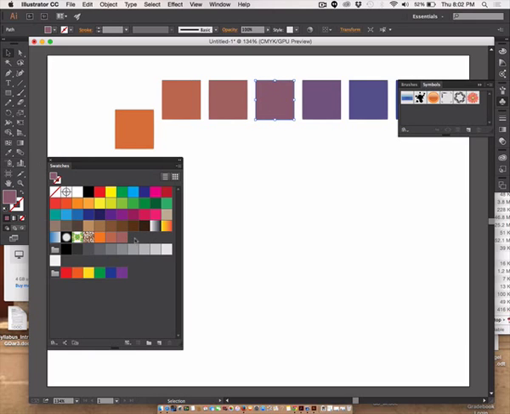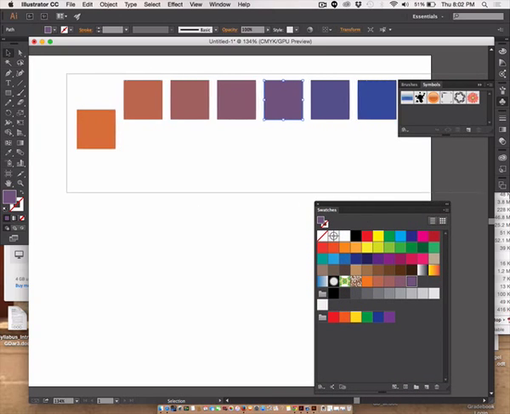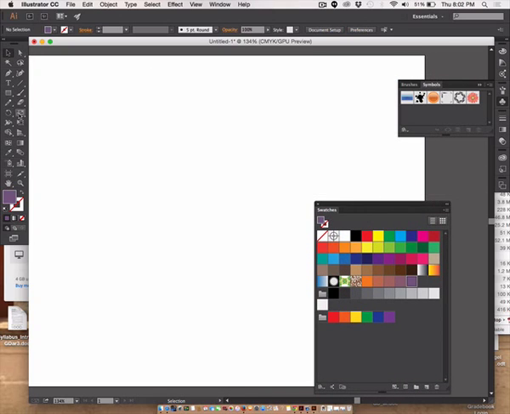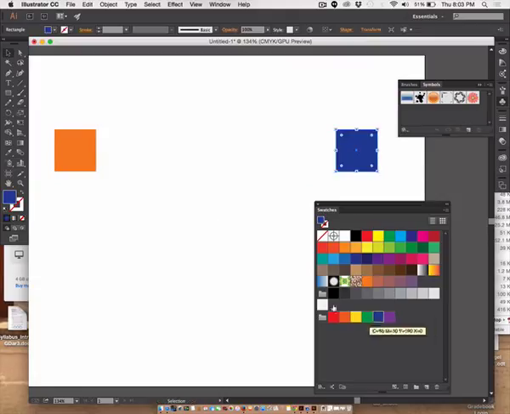So these colors would have probably taken you a really long time. You might never have come up with these colors as a possible palette, and you might not like all of them, and you might not want to use all of them. So I'm just going to go over it again, and I'm going to do a more simplified version of this. So I'll start again with my bright orange, which I have right here now, and make my square, and then using the regular selection tool, I'll Option-Shift drag to make another, and I'll use this bright blue, and then I'll make sure they're both selected.